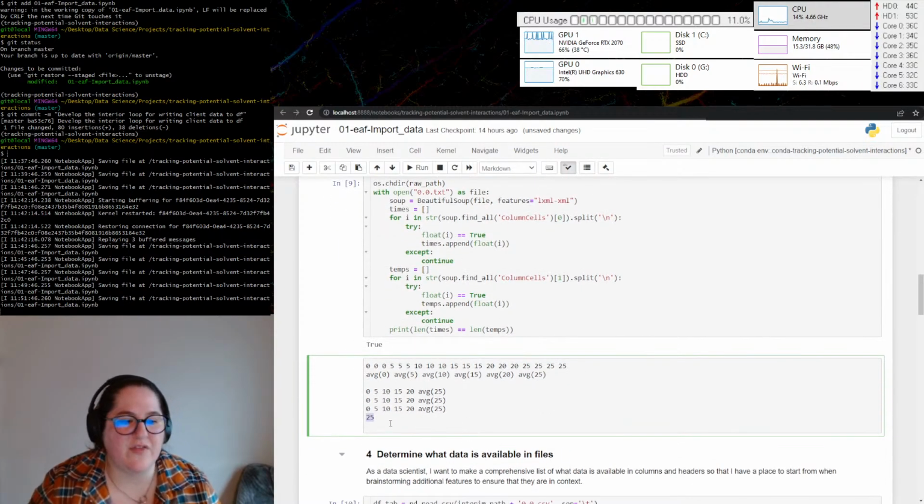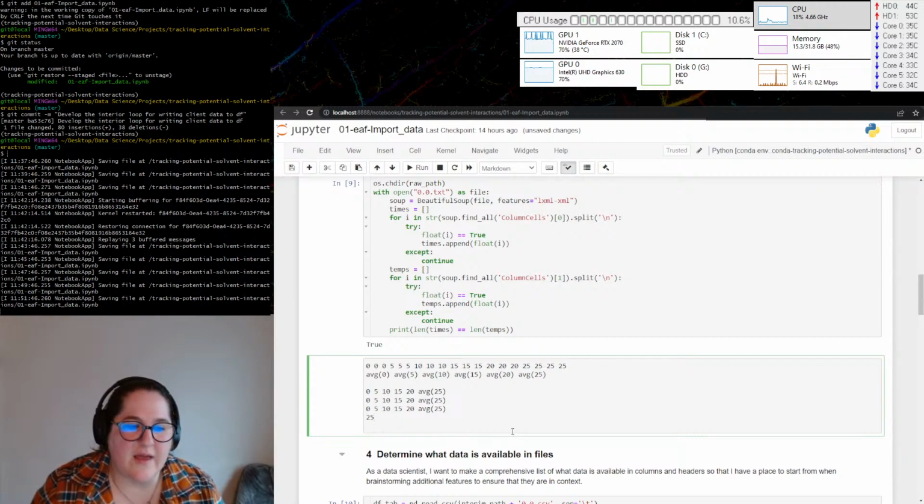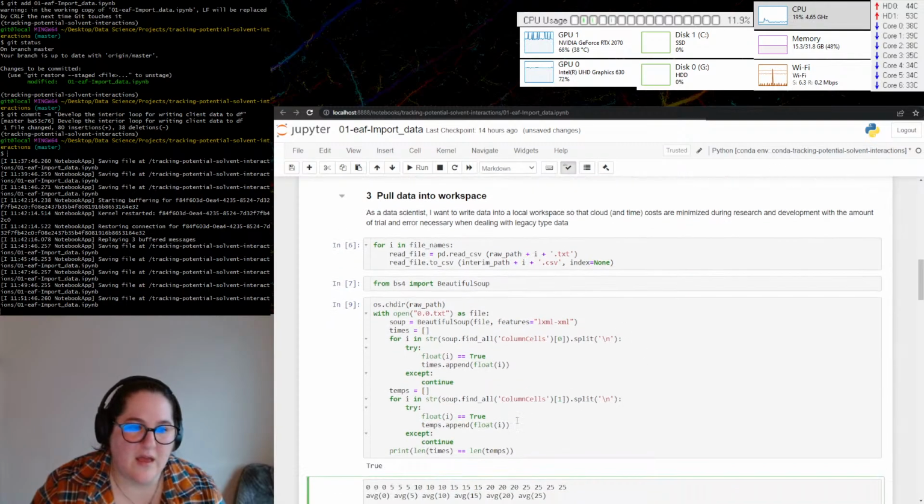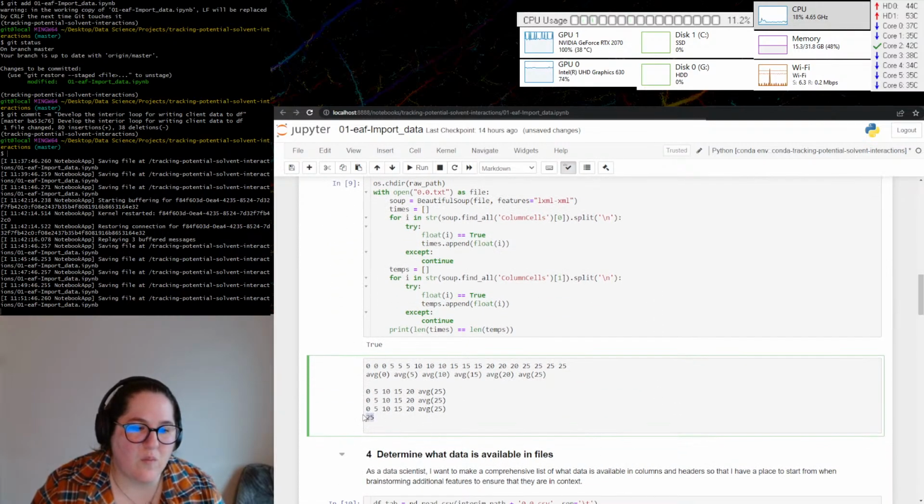I think what I actually want to do before I figure out how I want to pull all of the data in and move forward with this master loop here, I think I want to look at what I should do with this column or this trial, this 4th trial for 25.